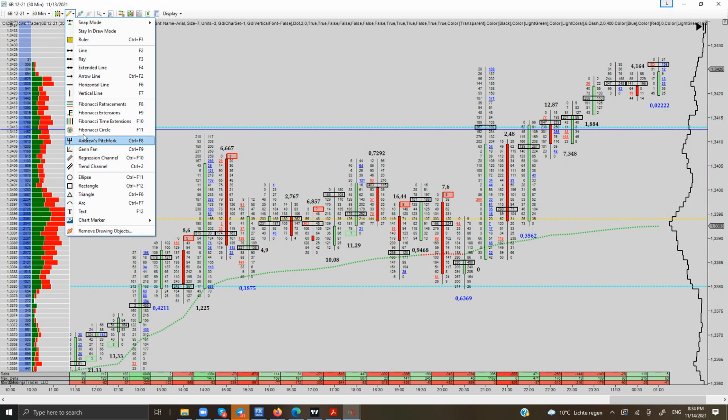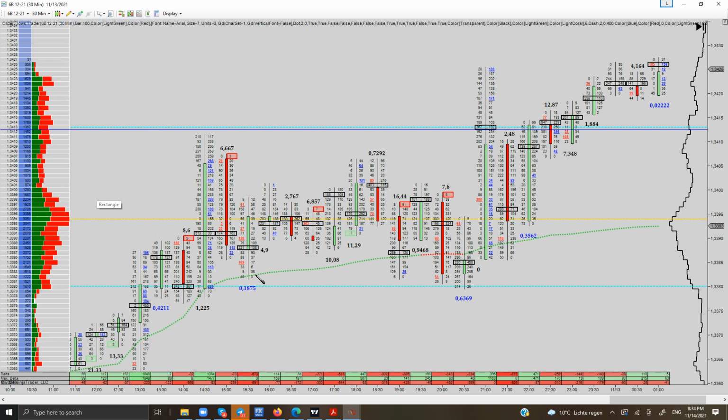So this is ratio bound low, correct? This is ratio bound low. So when this ratio bound low setup came, I'm not going to buy it directly from here. Rather, I'll wait for the price to come back again here at the same level in this zone, and then I'll maybe look for lower time frame setups or something here.